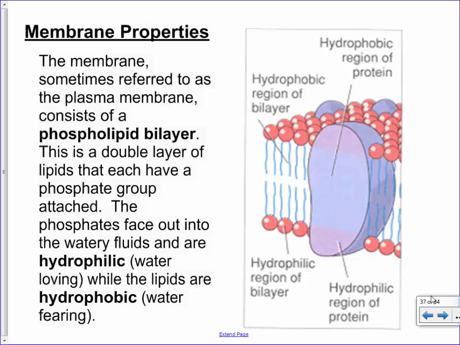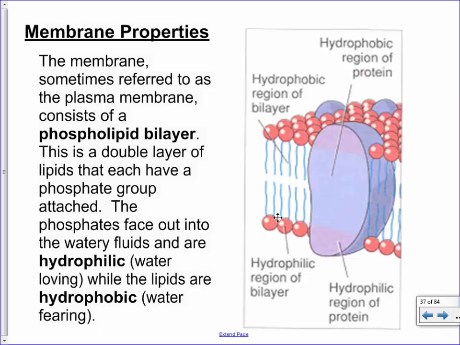If that was getting stored up inside of you, you'd eventually start poisoning yourself. Does that make sense? Like if you couldn't go to the bathroom, that becomes a problem after a while. Well, a cell has the exact same concept. A cell has to get rid of its poop. Does that make sense? So you do have to find a way to let things in and out of cells.